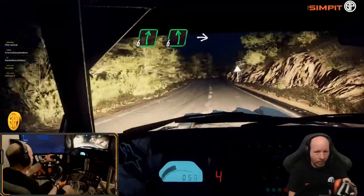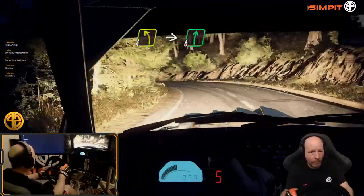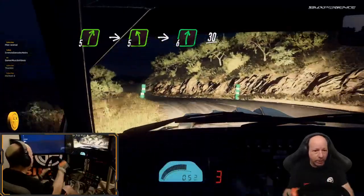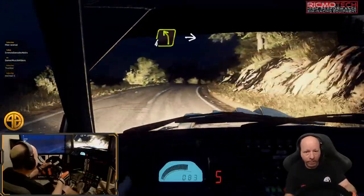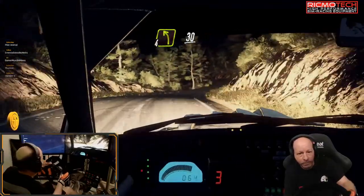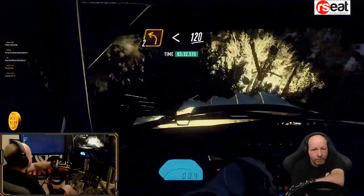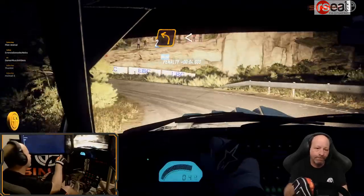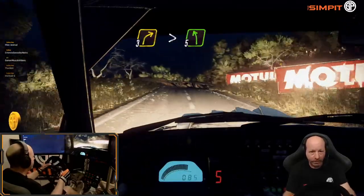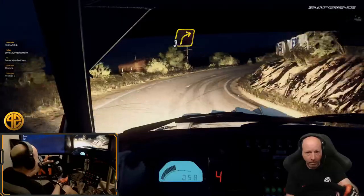6 right long, cut, 6 left, into 6 right, cut, 4 left, into 6 right, cut, 6 left, 5 right, into 5 left of a crest, into 6 right long, 30. 4 left, big cut, into sudden, 3 right, into 4 left, 30, 2 right, tightens, into 2 left, extra long, opens 120, into 2 left, extra long, opens 120, crest, into 3 right long, tightens, into cut, 5 left, into 3 right, extra long of a crest, 50.